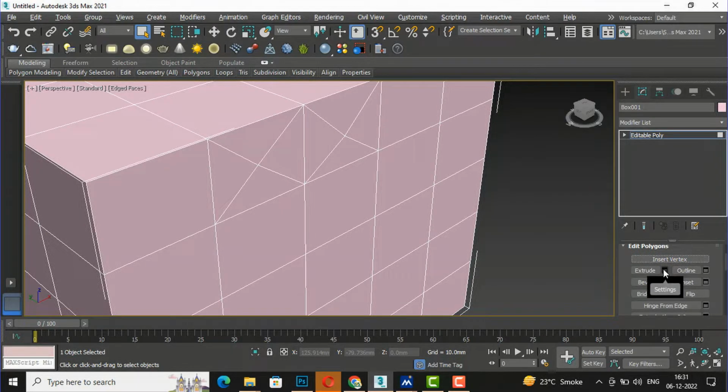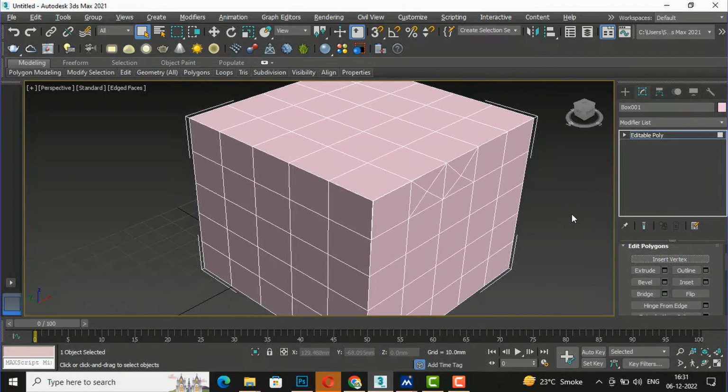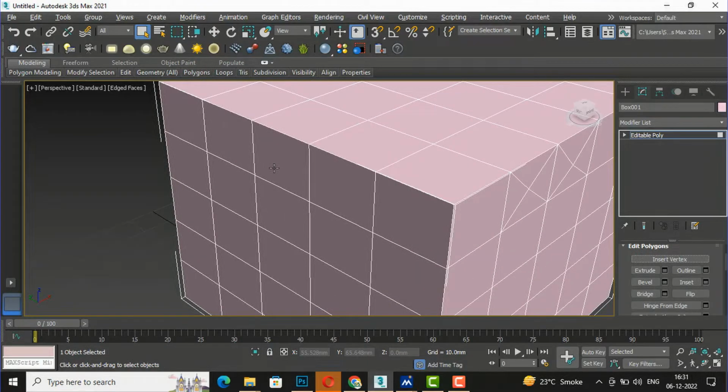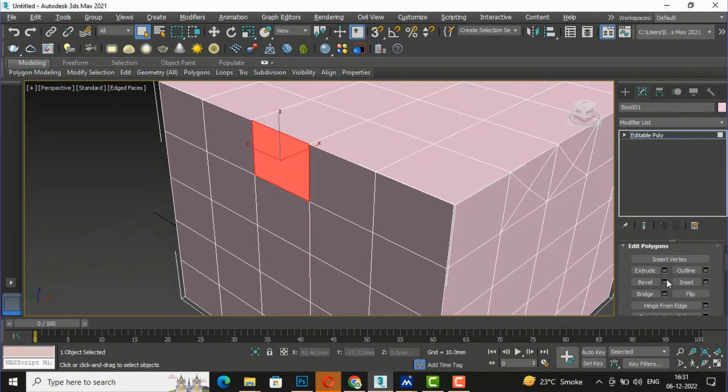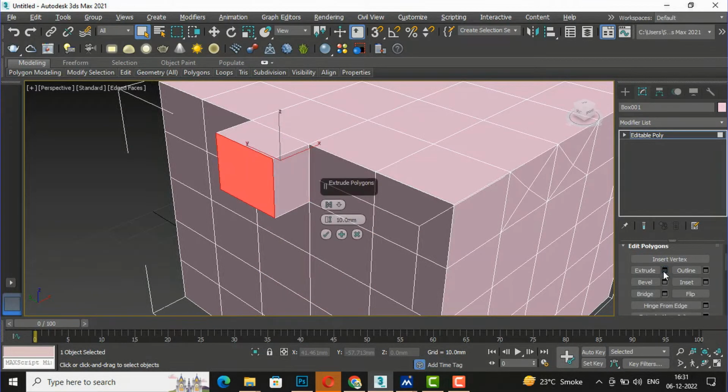Next is extrude. I am going to select any polygon here. You can select one by one, or if you want to select multiple, you can press Ctrl on your keyboard and select multiple polygons. Now I am going to select this polygon and use this extrusion here, and you can see this is extruded. You can make some adjustments like group, local normal and by polygon, one by one.